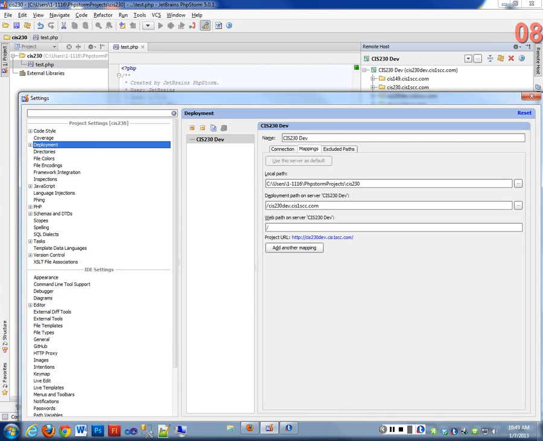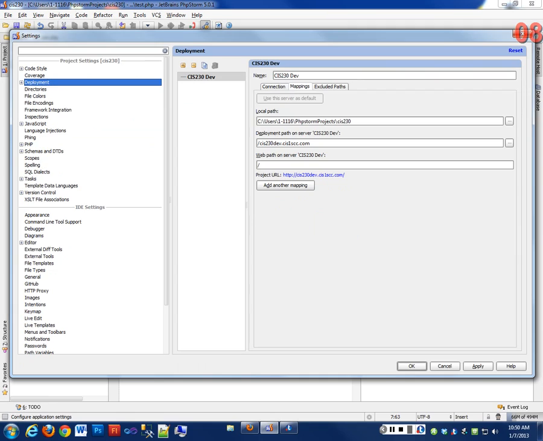All right? Now, notice when I put this here, it put a / at the end of this URL. If I take it away, it puts a / back. If I say /Dave, that means it's going to put everything in a subdirectory on my web server, and I don't want that. I want everything just to be at the top level of my server, but in the file structure, it's got to be in this folder here. All right, so I say apply. I say OK.